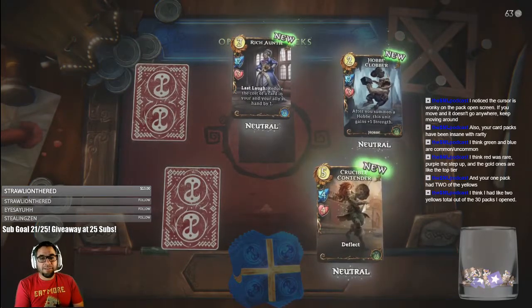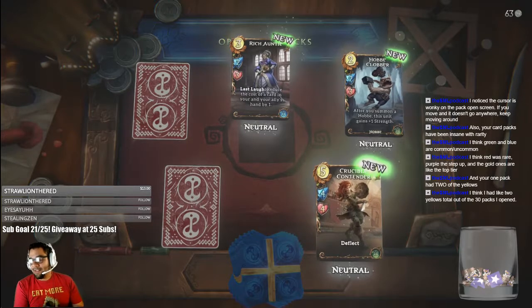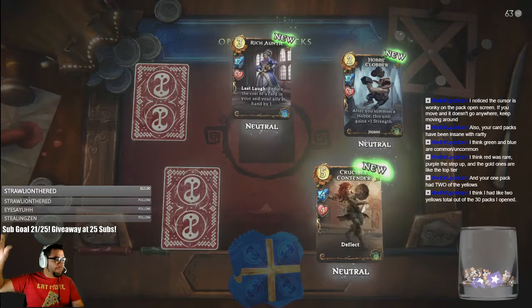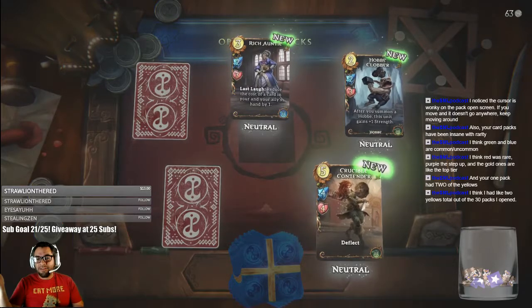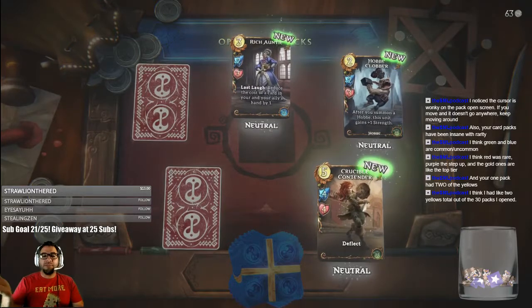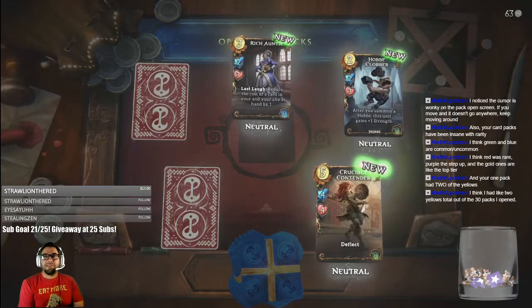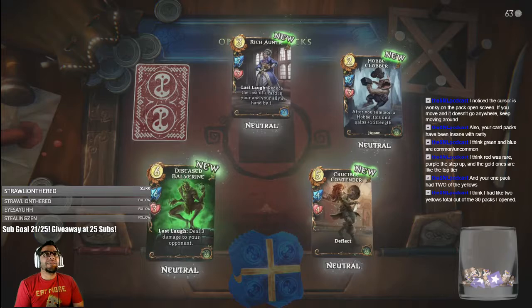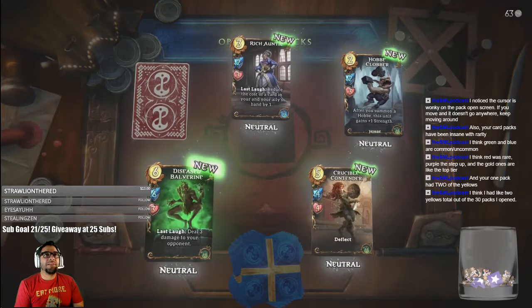Deflect means it's like shield in Hearthstone. I think it's shield, or the holy shield. I don't remember what it's called. Maybe I'm thinking WoW. Basically, its first point of damage doesn't count. 4/4 for 5. Diseased Balverine. Last Laugh, deal 3 damage to your opponent. Oh, that's good.